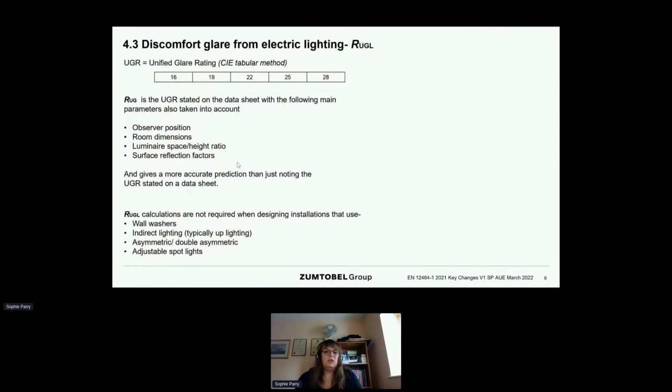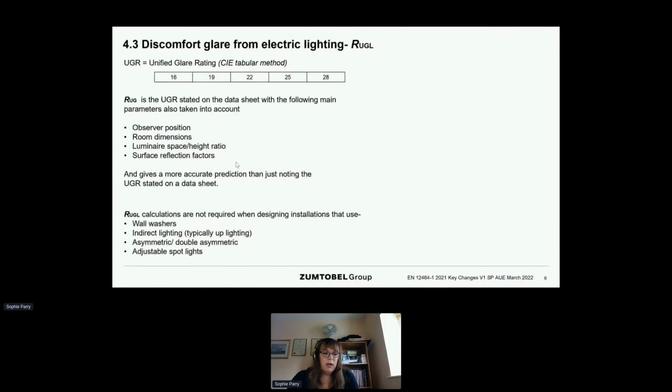So the next one is discomfort glare. You've probably heard of UGR, Unified Glare Rating. Our UGL caused a little bit of confusion at first when people first opened this standard from September last year. Our UGL is a similar metric to UGR. It just means it's the maximum limit of UGR you can go up to, and you shouldn't go beyond that for a particular application. And of course, you'll find the UGL or UGR value in the tables that I told you about, and you will see that in the example later on in this presentation.